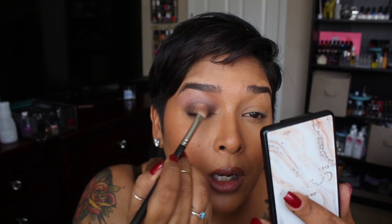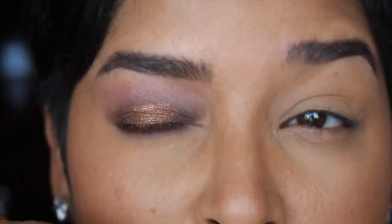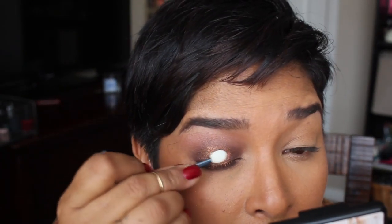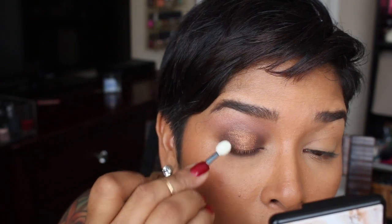It's applying a little bit like it's broken up. I'll show you guys right now. I don't know if you guys can see that. It's not smooth, basically. So I'm gonna pick it up with one of these little sponges and apply it that way. I get quite a bit of fallout from that. It starts flaking off a little bit. You see that? I think what I'm gonna do is pick it up again and wet it.